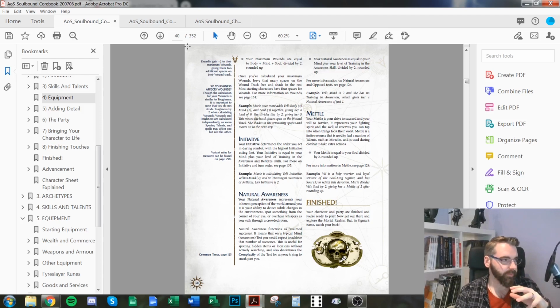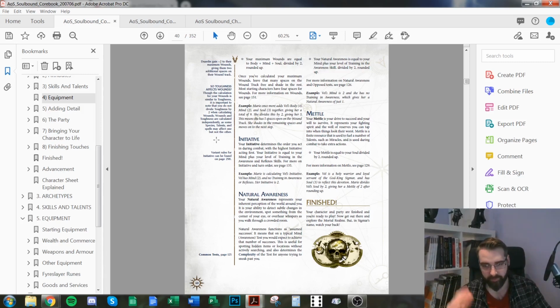Your initiative is when you act in combat. It's how quick you react. Soulbound uses static initiative, so whoever has the highest initiative just goes next and next and next. The Game Master chapter has some options on using alternate initiative. Say if my initiative was 5, if we're using alternate initiative, you roll a d6 and add 5, so 7, and you would change that as the combat goes. It gives a bit more variety to combat, but by default we use static initiative.